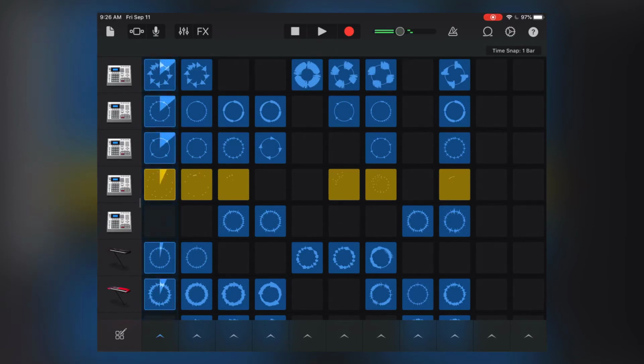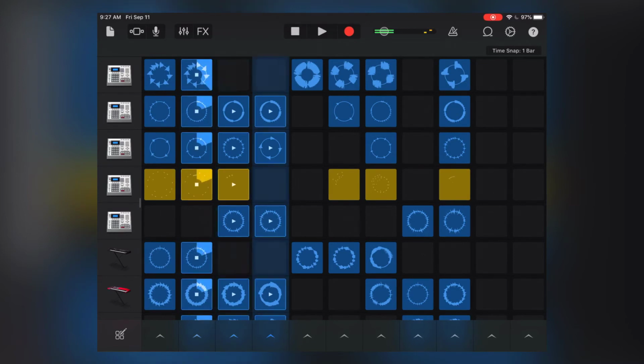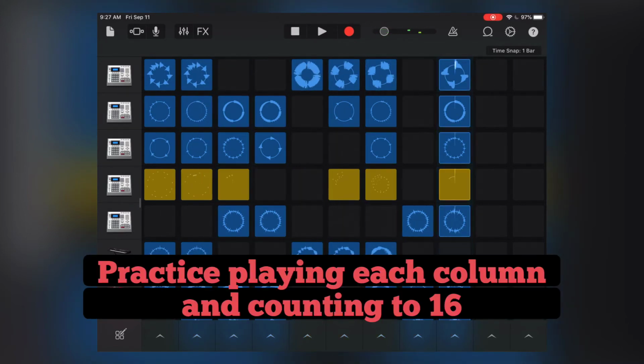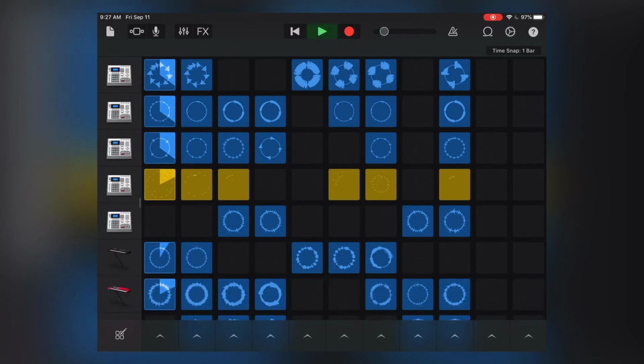And now, just start practicing by clicking at the bottom of your columns. Okay? Then, you should practice counting 1, 2, 3, 4. We're counting to 16 for each column. And then when you're ready, press record at the top. And then play each column for 16 beats. Okay, I'm going to pause here, let you guys do that. I'll walk around if you need help.